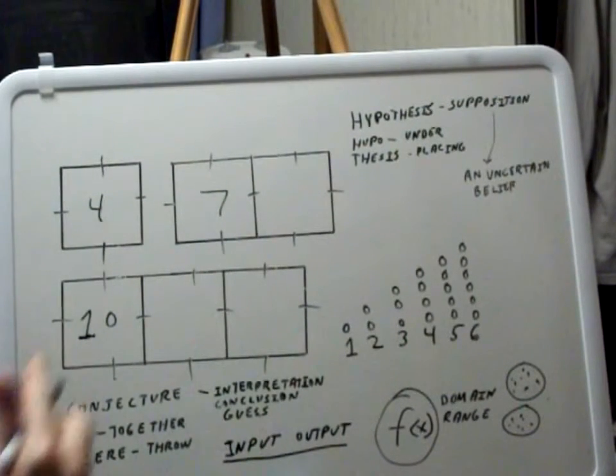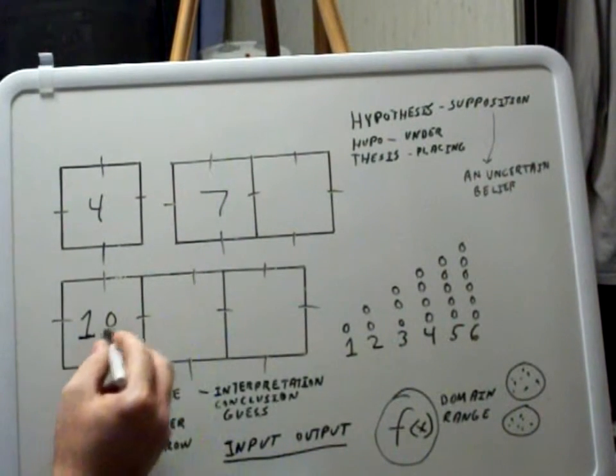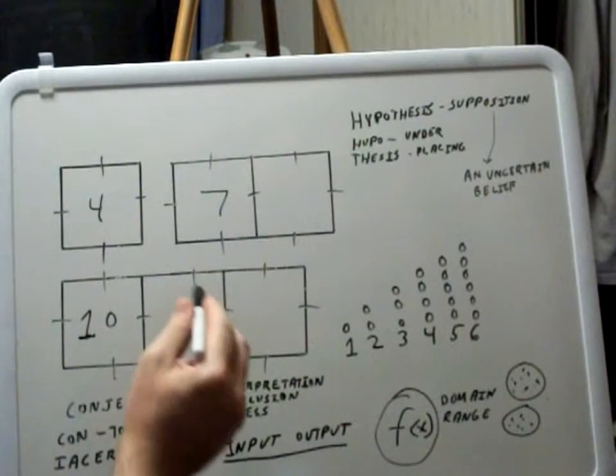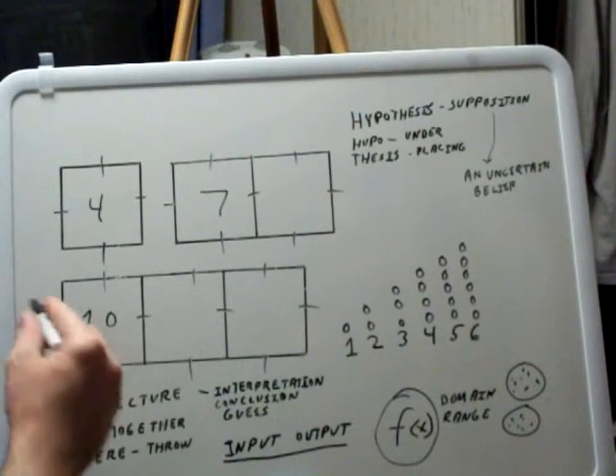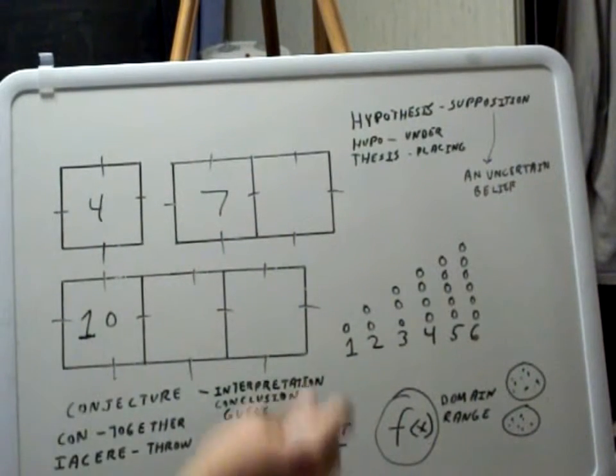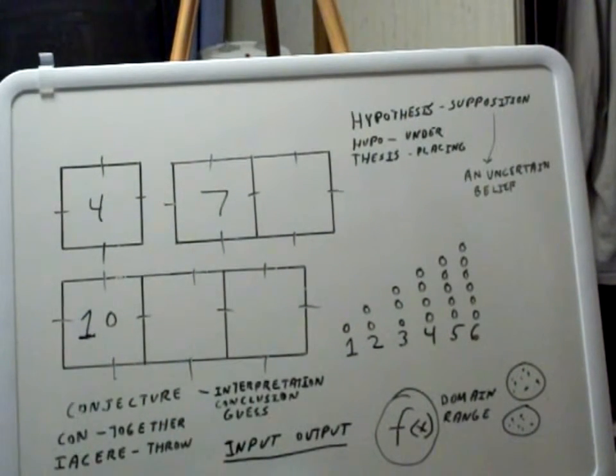Okay? You have 3 squares. This square and this square share a common side. This square and this square also share a common side. So instead of having 12 sides, you have just 10. Okay. And then the teacher throws out the term conjecture. Now, what is the term conjecture?